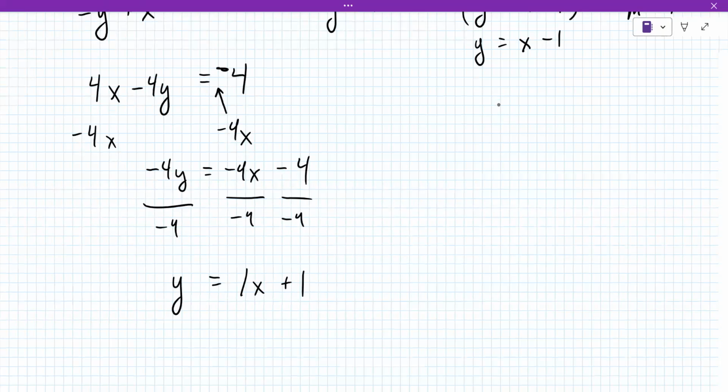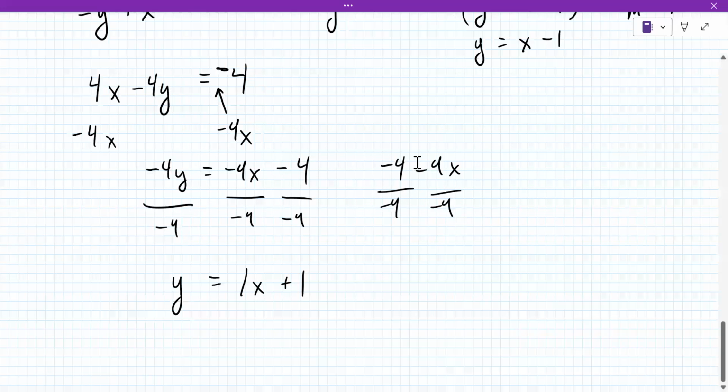I got y equals -x because I put it backwards. I put -4 minus 4x instead of flipping it. That's okay, it's okay to do that. But when you divide by -4, you're dividing everything, and so the negatives in front would cancel. Oh, okay. So it would just be 1. Yes. All right.